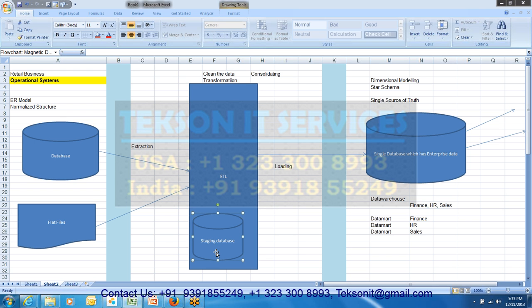In the staging database, we do the cleansing, and after doing the cleansing, we load it into the target database. Is that clear, Indra? So here we have a database called the staging database where we load all the data from multiple sources, consolidating. After that we clean, we do whatever operations here, we cleanse whatever it is. After doing the cleansing, then we transform from this to this target database.